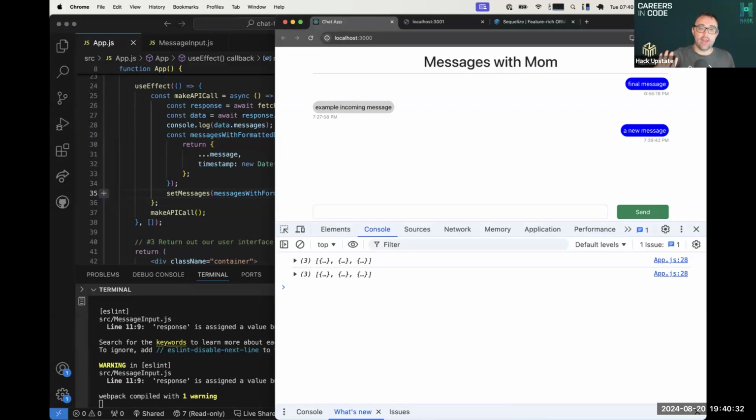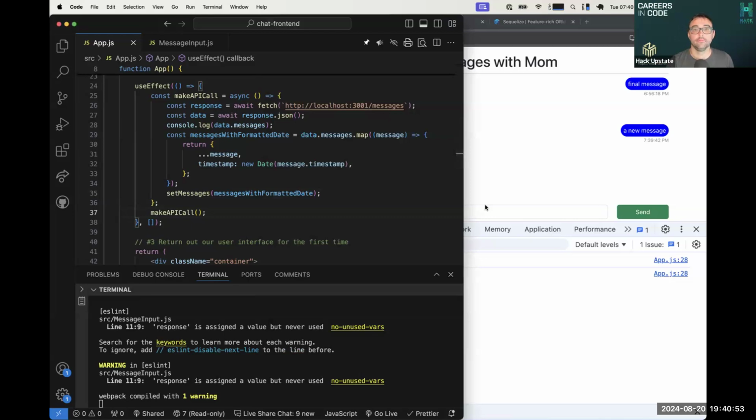Does anyone not have messages being able to send and showing up when we refresh the page? And remember to open the chat. Does anyone need help or another minute?